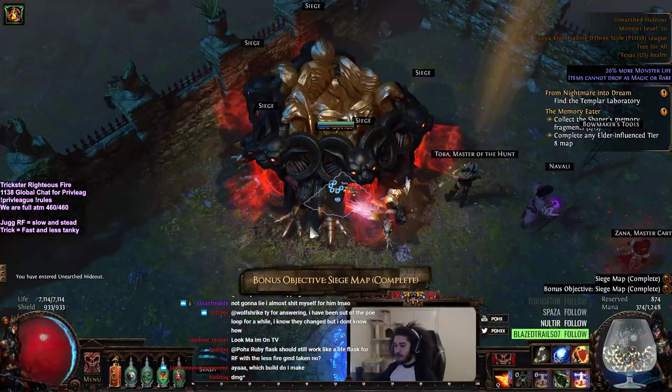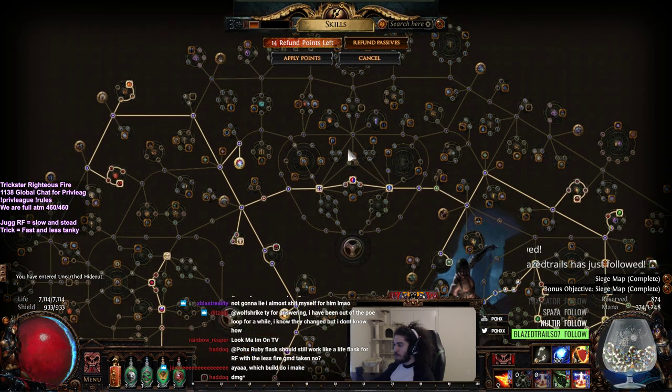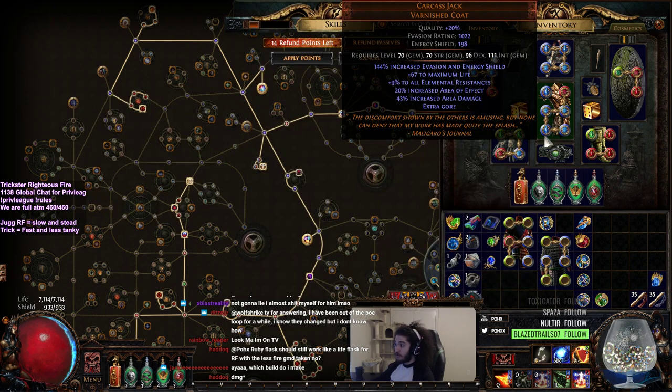That's pretty much how the character clears. It honestly feels really smooth. This is also playing with no AoE nodes at all on the tree. And this is with a carcass, but like I said, this is only a level 19 Righteous Fire. The 19 Righteous Fire does get, I'm pretty sure, +5 radius on the next level.